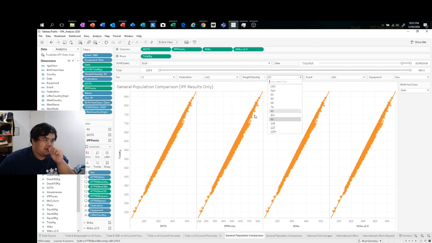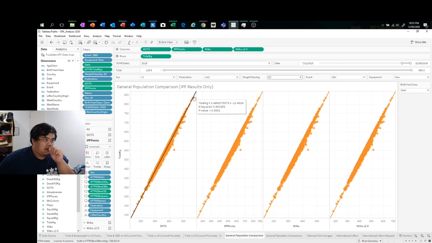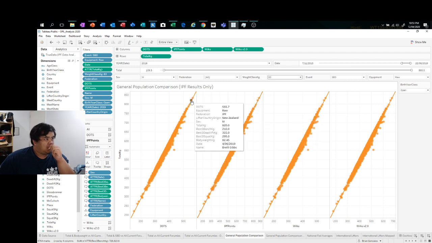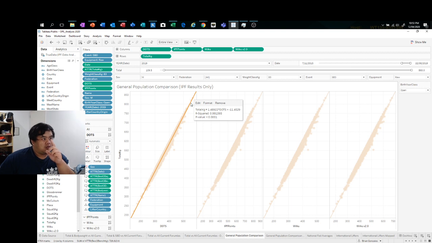Go to the 83s and see how it is. 83s is 0.911. Pretty close. 0.911, 0.01. So we're just trying to focus on the trend lines here.